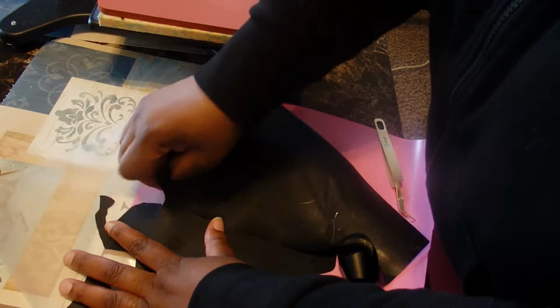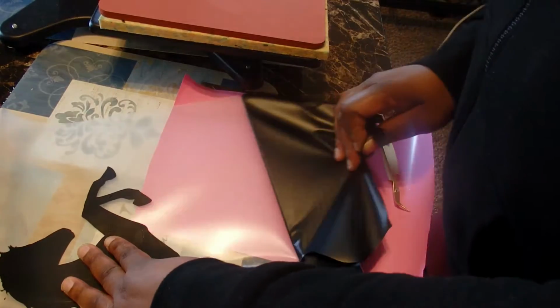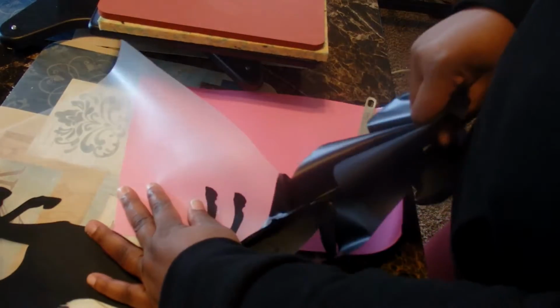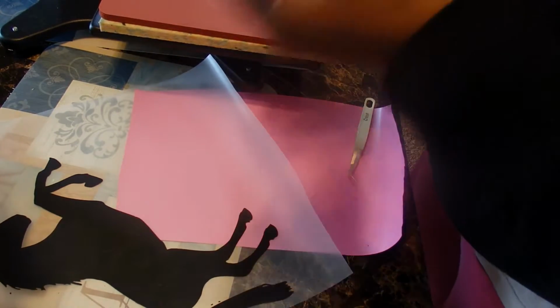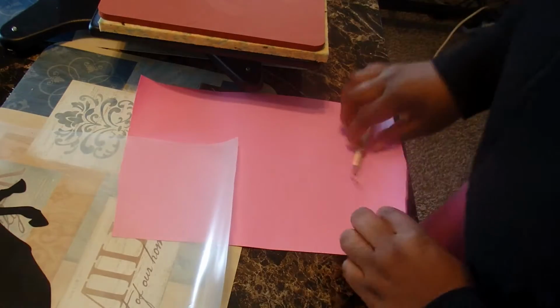Let's see if I can pull y'all down, that way y'all can see. But I wanted it to be a bit coarse. I mean, I could have cut the material loose where I could have used these extra little pieces for scraps, but it's fine. So, and I just toss that, and then there's my horse for the Black Beauty horse.